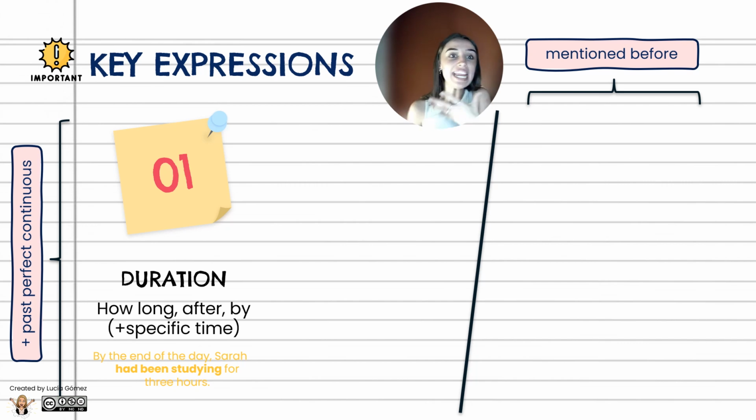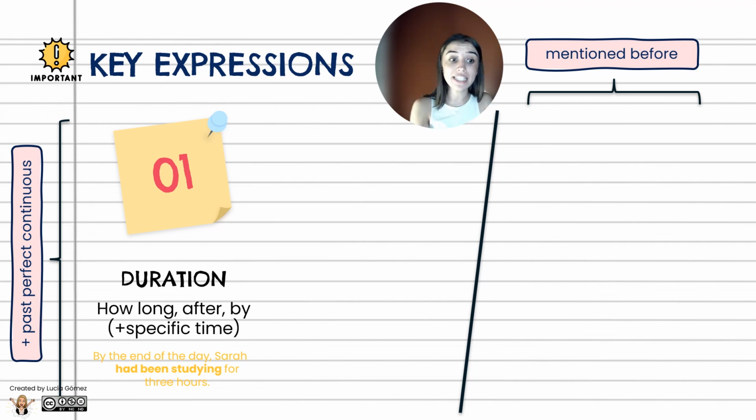If you have any expressions such as how long, after, or by midnight, as it happened in the previous example, we are always going to have attached to the right side the past perfect continuous. And in the other gap, there's going to be something referring to the past simple. We needed to somehow locate our action in that past before the past. So let me illustrate it by means of an example.